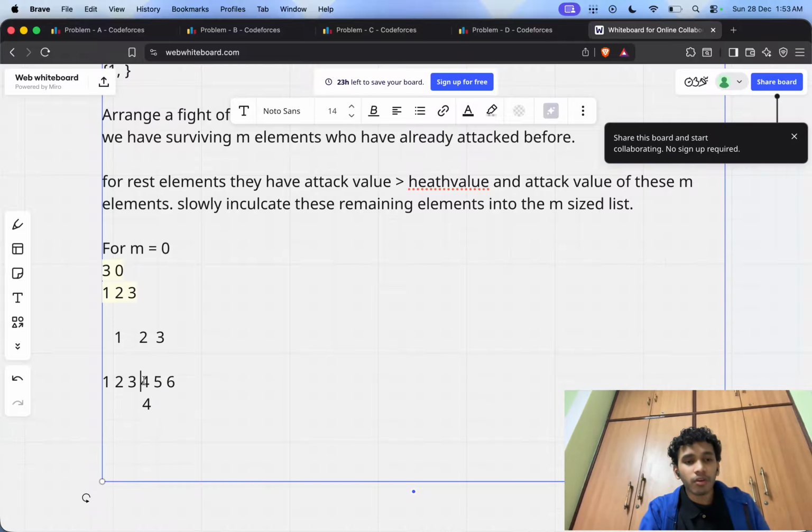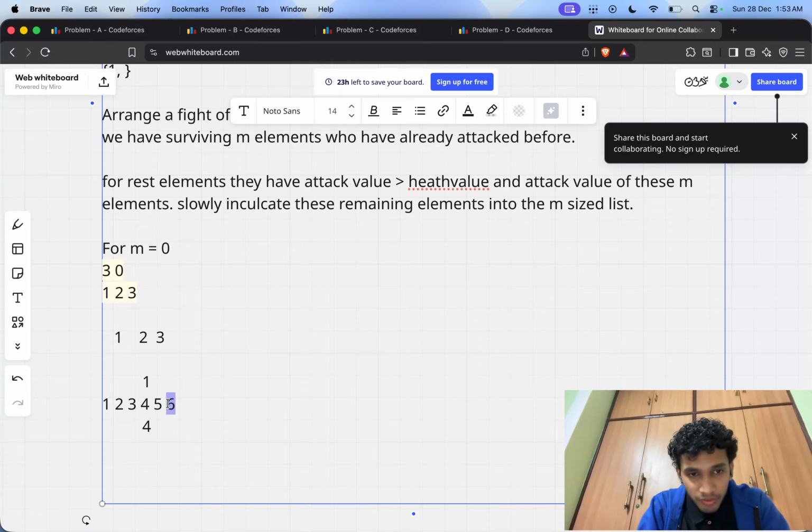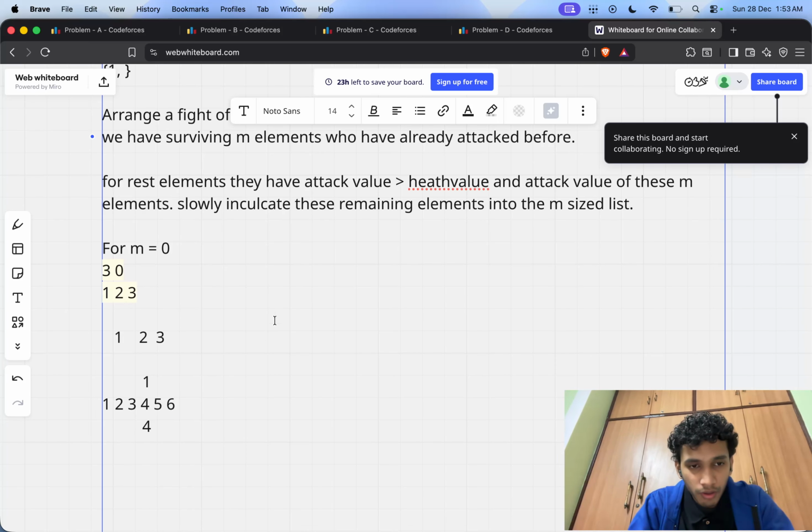And 4, let's say 4 has health value 1. No matter what health value it has, the attack power of 6 is more than the attack value of 4, and the health value of 4 is always smaller than or equal to the attack value of 4. So 4 will be dead for sure. And can 4 kill 6? Yes, we have already discussed that this suffix is enough to kill 6. So both 4 and 6 will be dead for sure in this scenario.